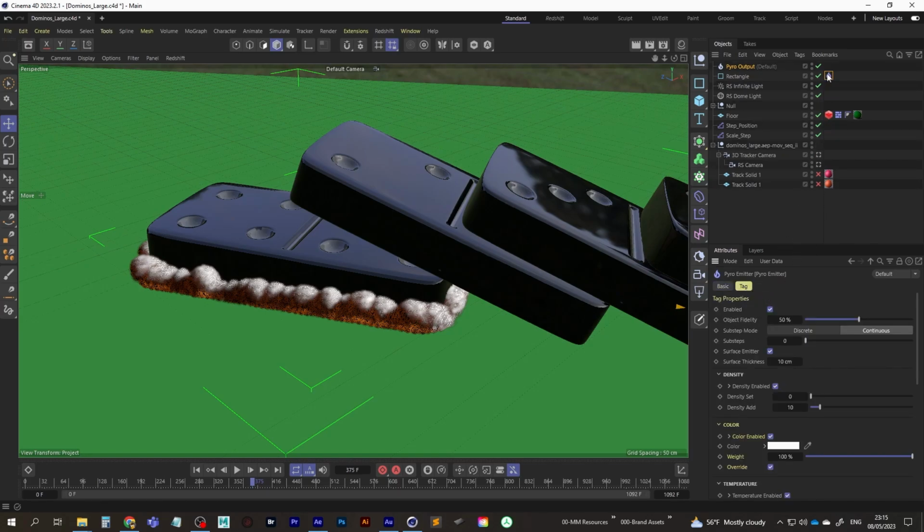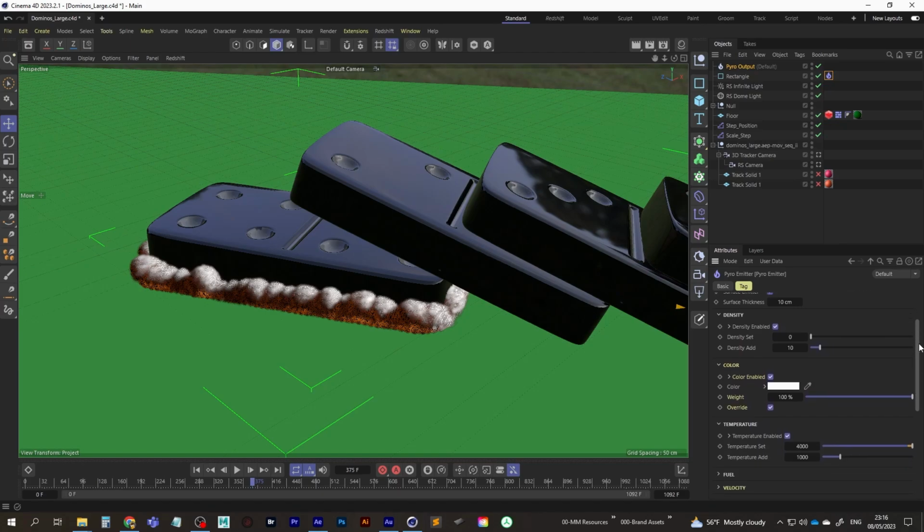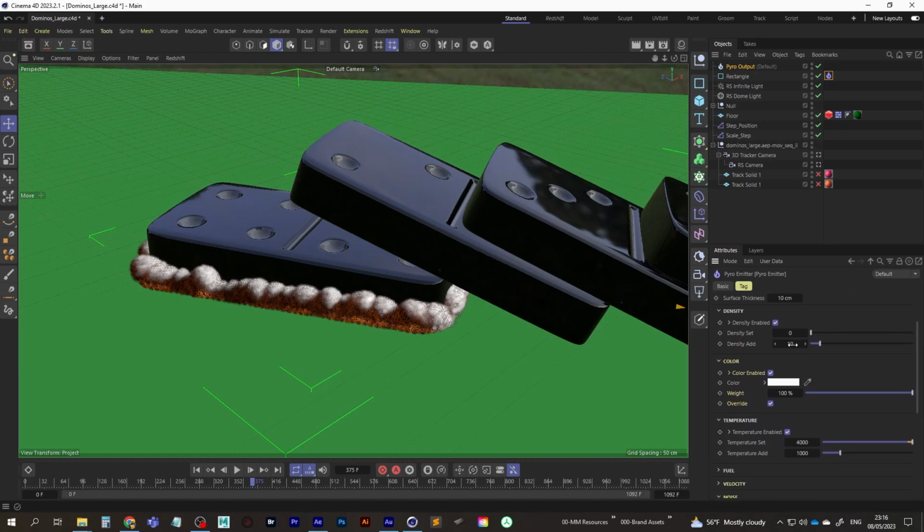Oh no, we do go to our Pyro tag, bear with me now. And then we have to go to density, and we're going to set this to 0. Going to add a keyframe. And then we're going to go forward 1 frame. That's when it hits. We're going to set this to 20.